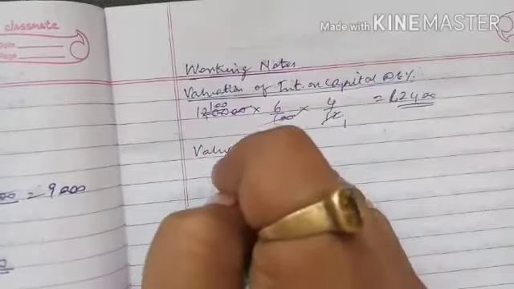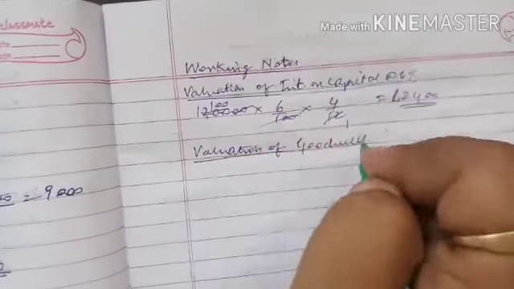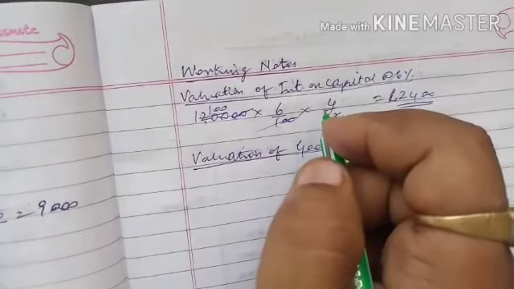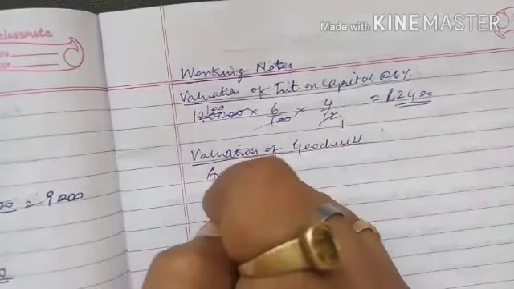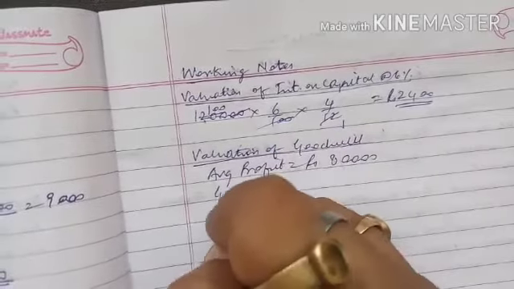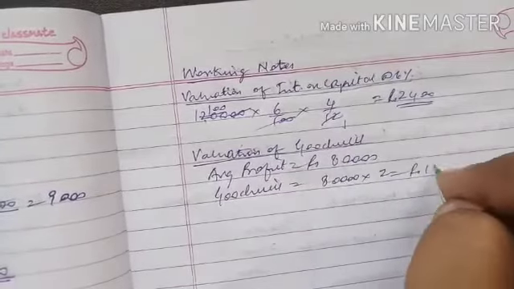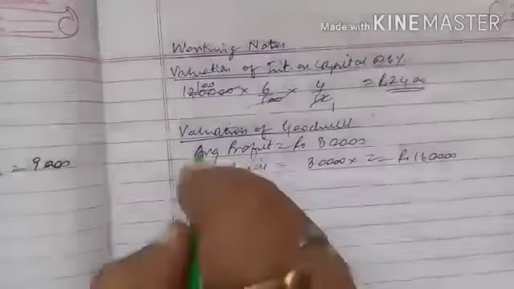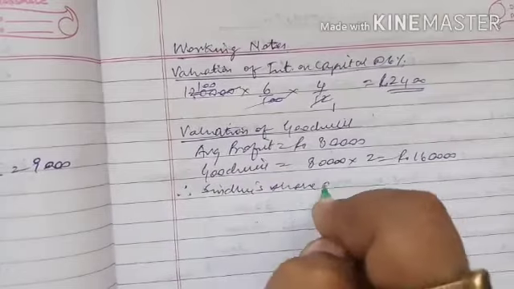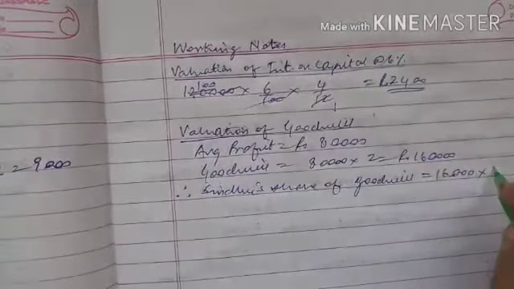Now valuation of goodwill. What is our valuation of goodwill? Goodwill of the firm to be valued at 2 year's purchase of average profit over the last 3 years. So average profit is already given to us as rupees 80,000. Then goodwill is equal to 80,000 into 2, that comes to rupees 1,60,000. This is the goodwill of the firm. So now therefore, Sindhu's share of goodwill is equal to 1,60,000 times 3 by 10, which equals 48,000.